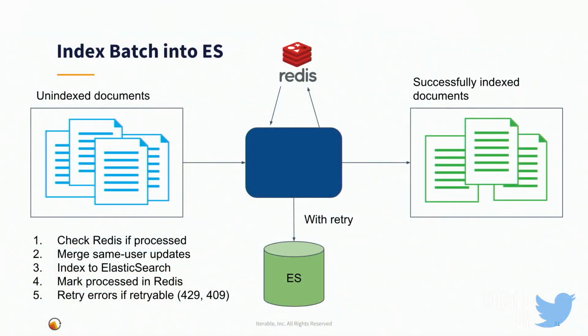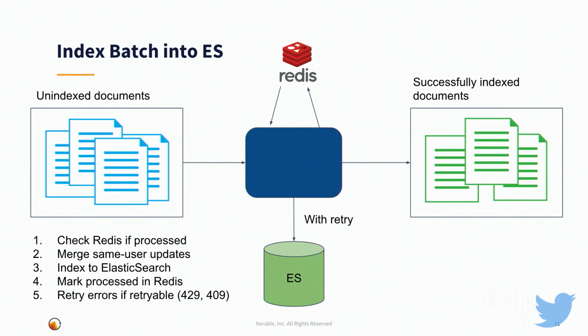Next, we want to merge updates for the same user. And this is sort of an Elasticsearch specific thing. Elasticsearch will perform really badly if we try to update the same user twice in succession. It could take like a couple seconds because it has to do a forced refresh. So we want to avoid that forced refresh. And actually, if we have a bunch of objects for the same user, we merge those together into a single update. And next, we want to bulk index into Elasticsearch and track any of those index messages in our Redis consumed element tracker.